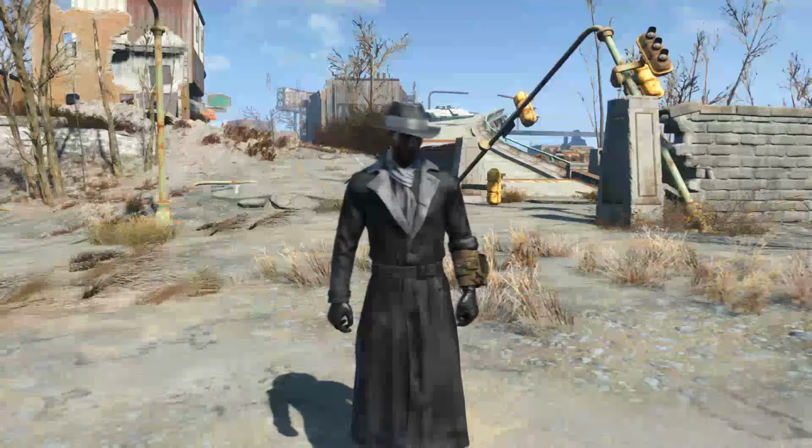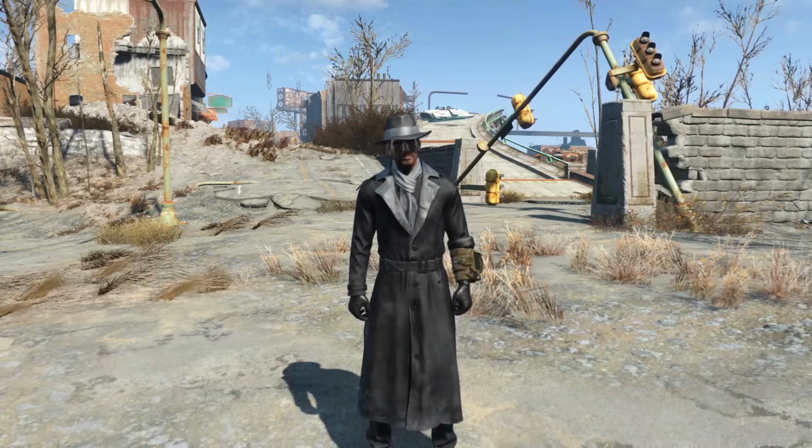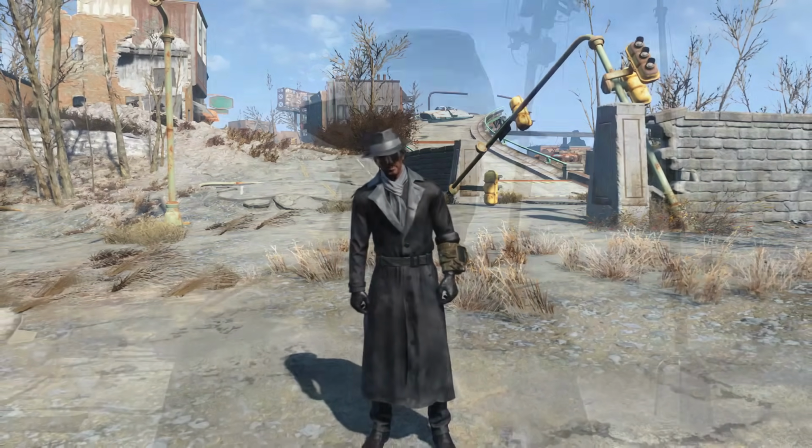After completing the Silver Shroud side quest, you have a chance to encounter a delusional would-be vigilante called Man-to-Man.